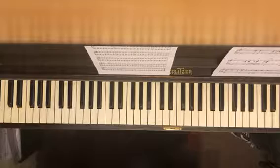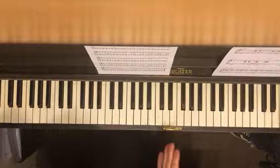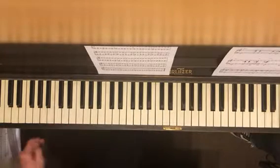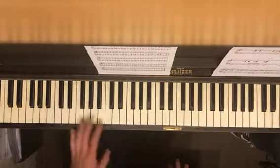Okay. It's really slow at that point. It doesn't even sound like the melody. But you're training your brain to understand it and the proportions. You understand where everything is. You do that a couple of times, and then play it with a metronome, speed it up, slow it back down, and then try to do it really with both hands.